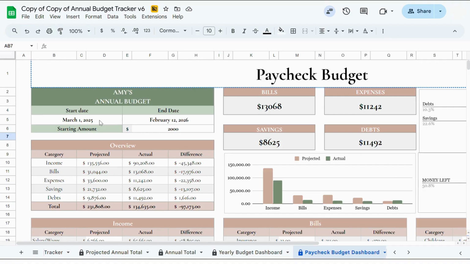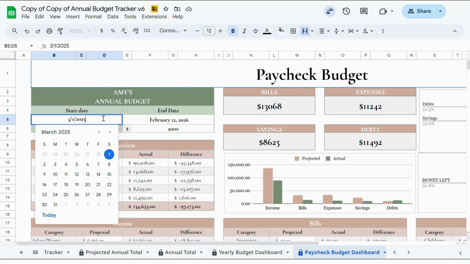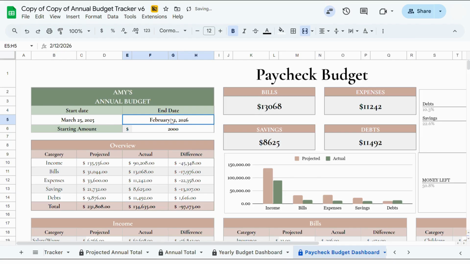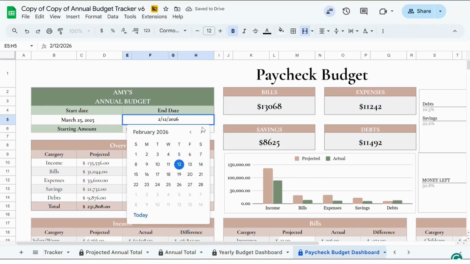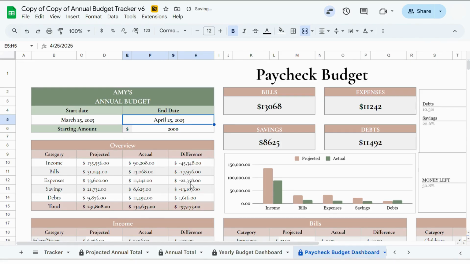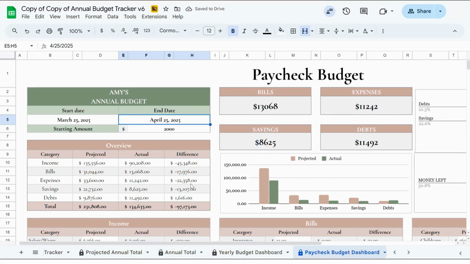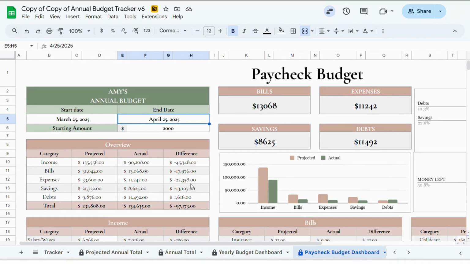If you want to manage according to that, suppose I get one paycheck on March 25th, and suppose I will have my next paycheck around April 25th, and I want to see what my income, expenditure, and all other savings I did were.